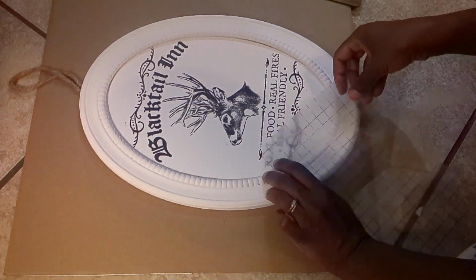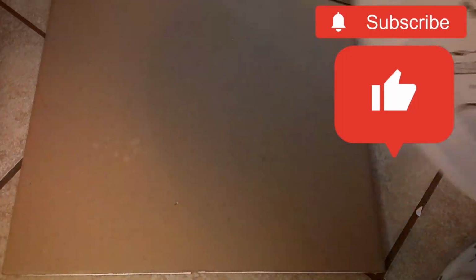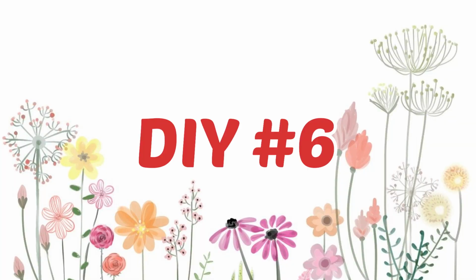And then I'm gonna go ahead and also spray it with the clear coat, the Rust-Oleum clear coat, and that is gonna be it for this DIY. And look at how good it looks. Oh my goodness, it looks so good.